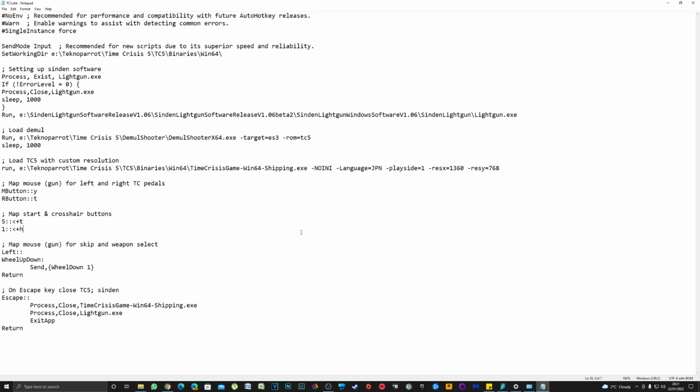So the purpose of this is that I am able to click on a shortcut on the desktop and it fires this script off and then goes through the process, and everything's contained within the script. I could of course call this script from the front end. I haven't looked at doing that yet, but if I wanted to use something like Launchbox, I could call this script from Launchbox and use something like the Big Box front end, so it would be all beautified, I suppose, in one respect. But for what I need it for, this is absolutely fine. I've got no problem just firing off a shortcut from the desktop. So this is the setup file that I've got for my setup for Time Crisis 5.